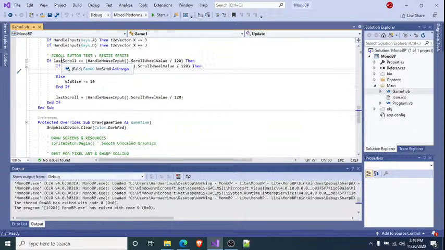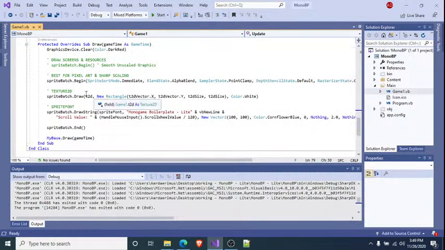So just checking the last scroll position, that variable at the top, and each mouse scroll increments by 120 for whatever reason, so I just divide it by 120, and if anything is changed and it sees it, then add up or add down depending on whether I scrolled backward or forward. That's all that's doing.